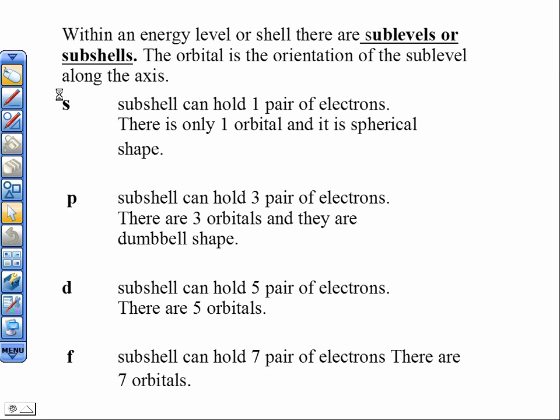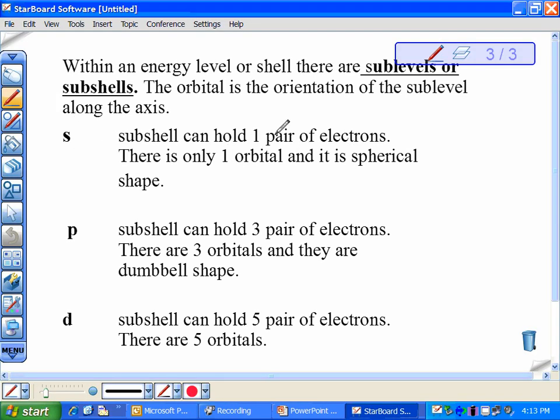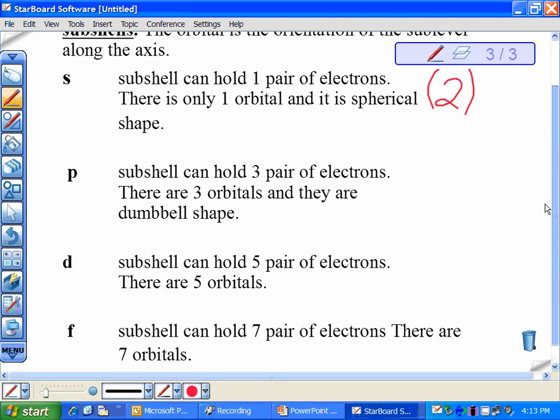Okay. An S subshell, there are 4 different subshells. An S is basically just going to be a sphere shape. It's said to have 1 orbital. What an orbital is, 1 way to turn it. You can only turn a sphere one direction. You can't change it on the x and y axis because it's a sphere. It's the same all the way around. What I need you to understand is the S's can hold a pair of electrons. So the magic number for S is 2. It can hold 2 electrons.